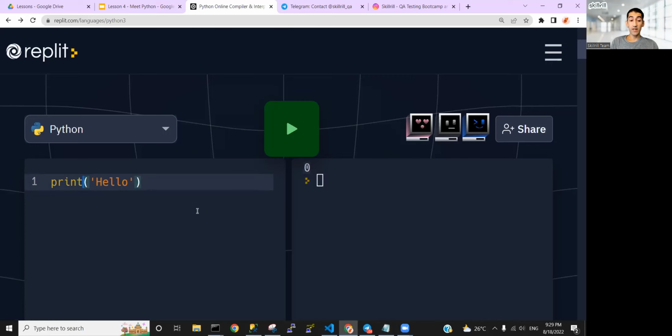Just like print is one of the actions or functions that Python understands, there are many other built-in functions in that language. And one of those built-in functions is called type. So when we said string or integer, we said data type, or type of information, right? What type of information is this? Is this a numeric value, or is this a text, or is this something else?